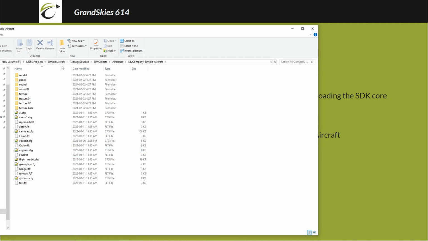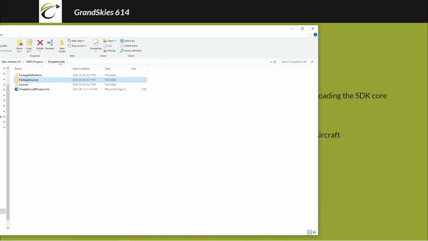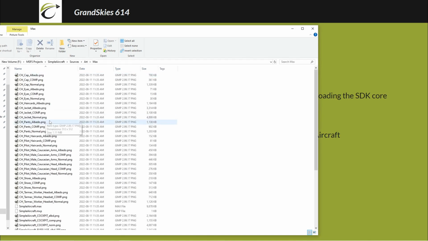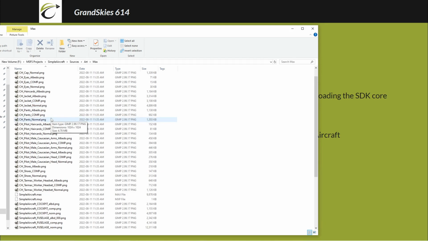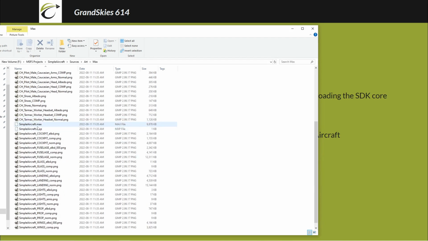If we go back up to the simple aircraft main folder and open up the last folder, which is the sources, you got art, max, and then we have some texture files and max files here. This folder can be named as you like, sources, art, max, whatever.